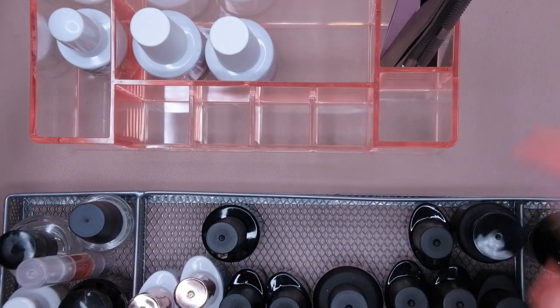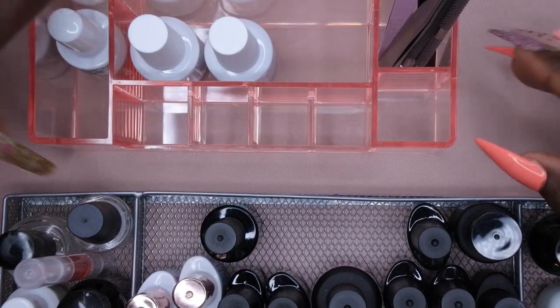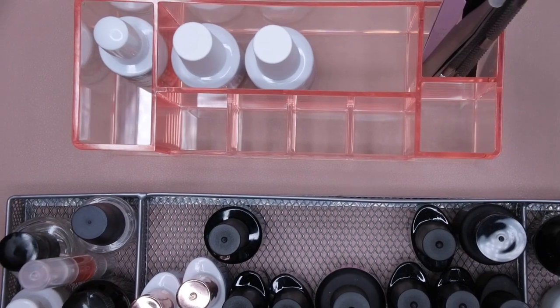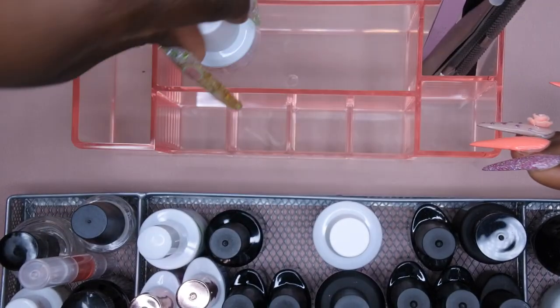Okay, yeah, so you guys see it can fit a couple of base coats and top coats. It fits the full size ones here and also the 10 ml bottles here. So what I might end up doing is prep one of these with the items that I'll always use in every set, and then have that be what I use.